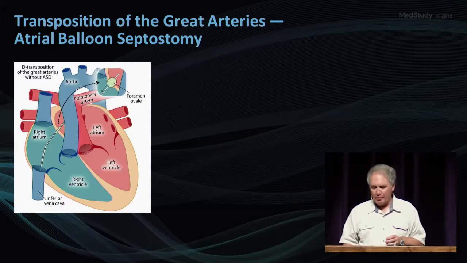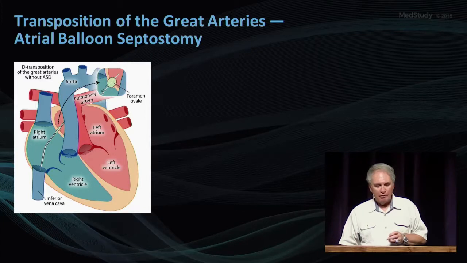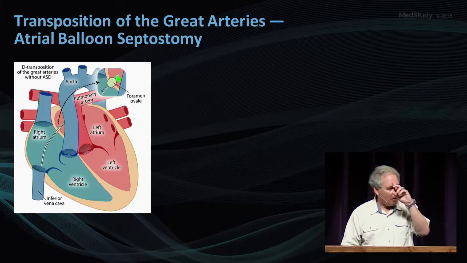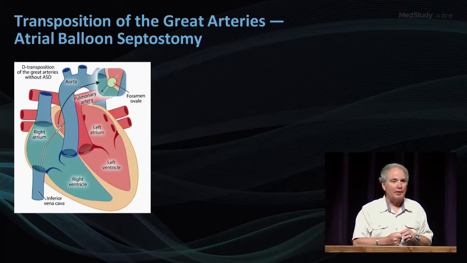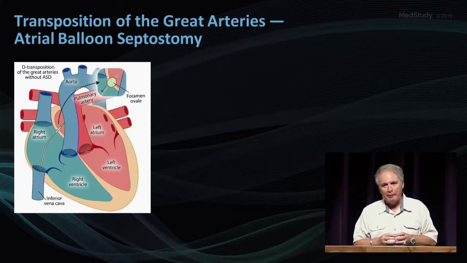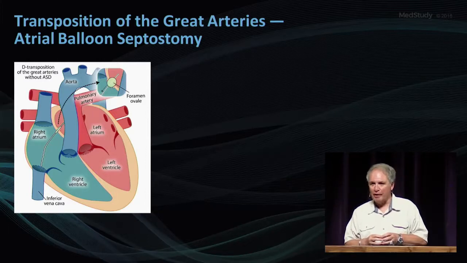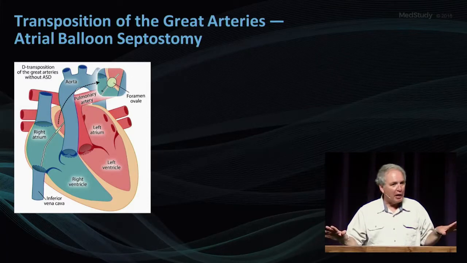And you might have heard of the famous atrial balloon septostomy. And what we do is we take a catheter, go up to the right atrium, poke it through whatever foramen ovale we can find, and once we're on the left side of the heart, open up a balloon and then pull it hard to tear the atrial septum. This was a catheter intervention technique taught to us by Bill Rashkin, Children's Hospital of Philadelphia. Before Dr. Rashkin described this procedure, these babies all died.